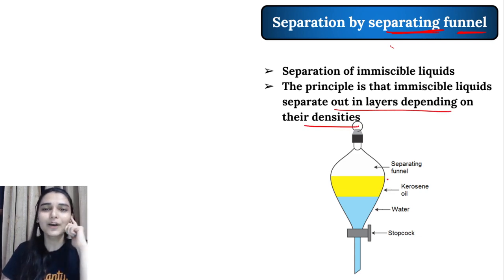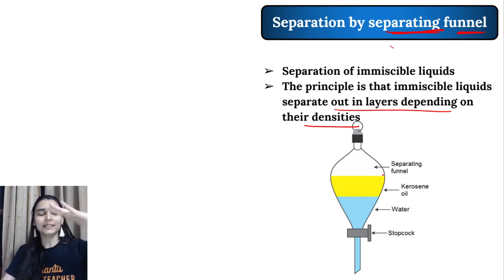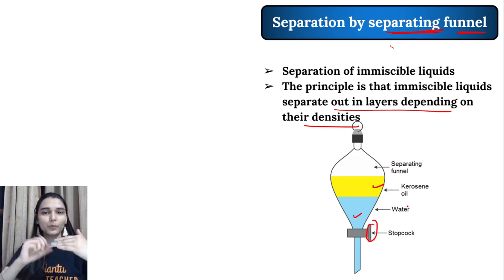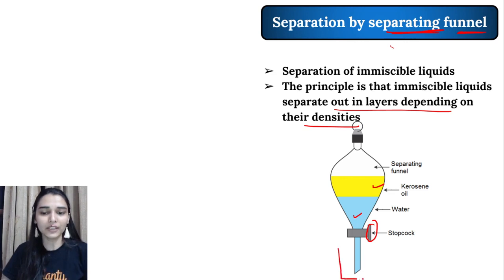So when you fill your mixture in the separating funnel, you just let it stand for some time. ठीक है, टच मत करो. Then you will see oil will be present at the top layer and water will be present at the bottom. यहाँ पर होता है एक छोटा सा stop cock which you can open. When you open it, the mixture starts coming out. यहाँ पर क्या करो, यहाँ पर एक beaker ले लो. Keep a vacant beaker below the separating funnel, clamp the separating funnel.